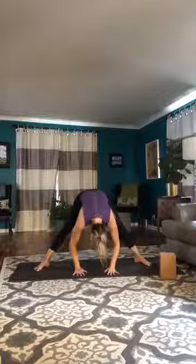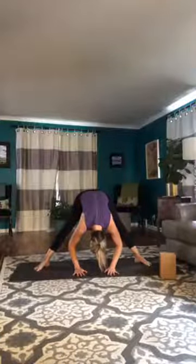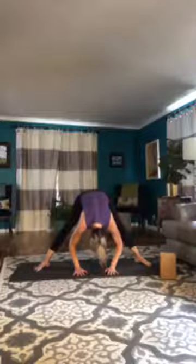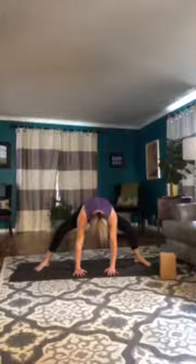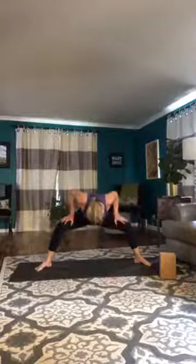And then release your hands to the ground. On your next inhalation, staying rooted in the feet, sink the hips down in line with the knees as much as feels okay to you. Remember to listen to the body. Hands walk up to the thighs and we come back up into goddess.